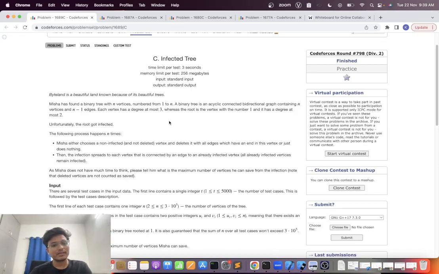Unfortunately, the root got infected. The following process happens n times. Misha either chooses a non-infected vertex and deletes it along with all the edges incident to this vertex, or just does nothing. Then the infection spreads to every vertex that is connected by an edge to an already infected vertex, and it remains infected. As Misha doesn't have much time to think, please tell him the maximum number of vertices he can save from the infection.